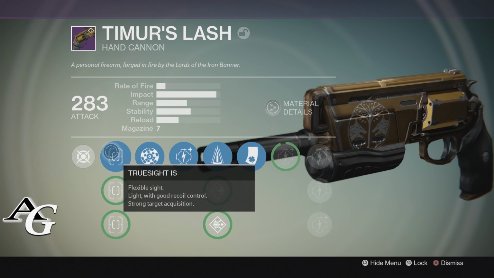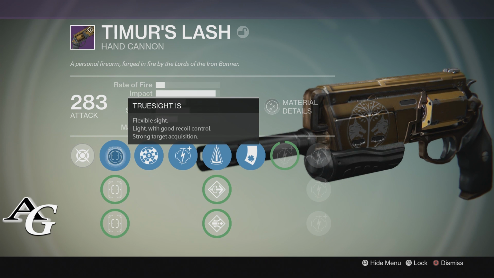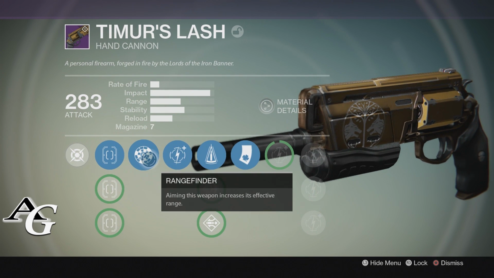They're not necessarily the best, but let's take a look at the sights. So you've got True Sight right here, Fast Draw, Quick Draw, depending on what you like. I don't really see a huge difference between any of them. I go with the default one because it says strong target acquisition. But depending on what kind of player you are, if you want more reload and don't mind losing a little bit in stability, then by all means choose it.